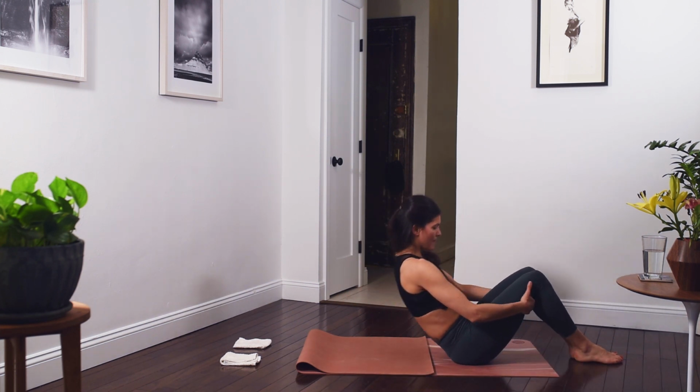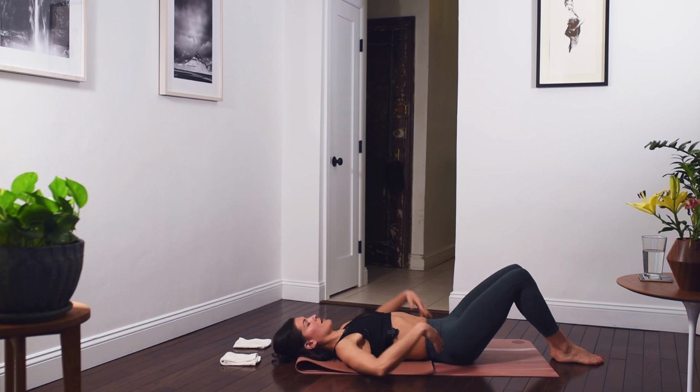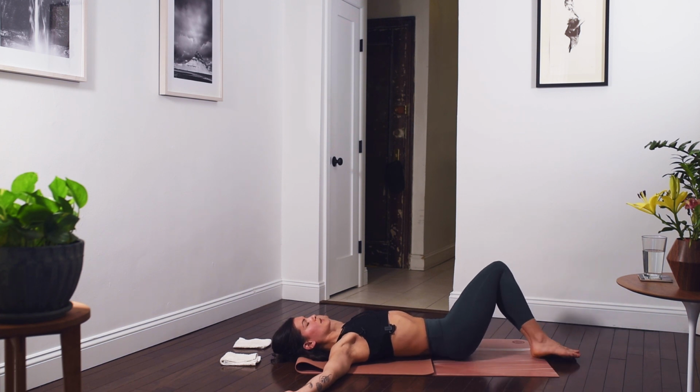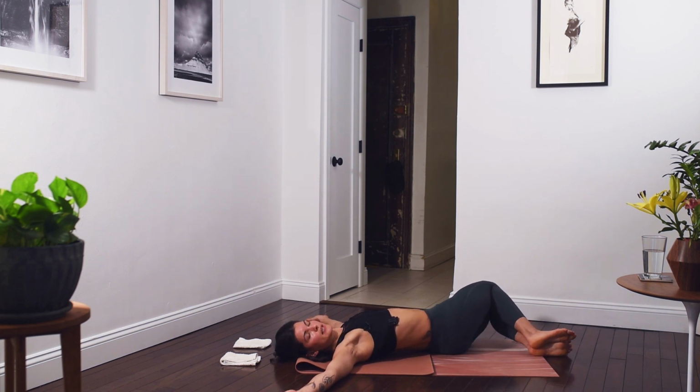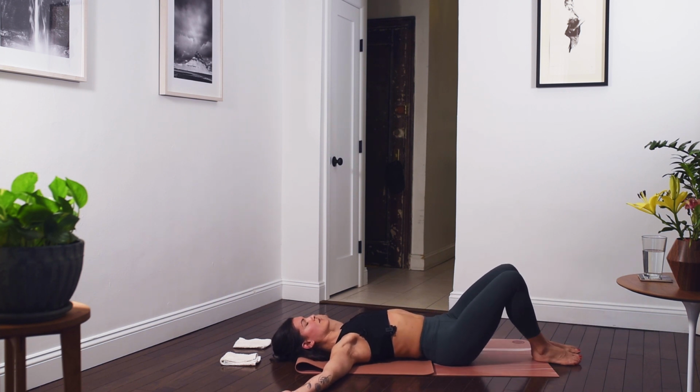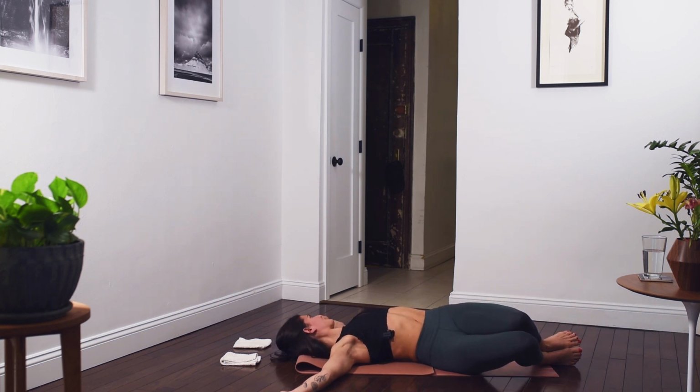Take a roll down onto the back. Arms open out to that nice T position. Rotating from the low back. Now you're going to take your knees over to the left and look over your right shoulder. Enjoy the stretch here. And then exhale. Knees come back to center. Knees fall to the right, look over that left shoulder.